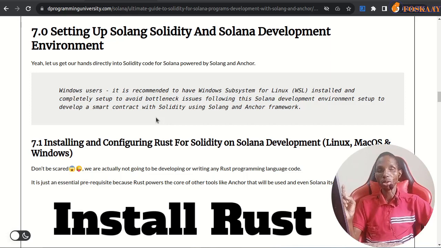So if you are a Windows user, by default, using the Windows PowerShell or something, you may have issues. So I will recommend for you to set up Windows Subsystem for Linux. That's WSL. Install it and you won't have issues following this instruction. But if you don't, some things might not actually work. But if you're on Mac OS, then you don't have issues. I am on Linux, Ubuntu distro. So if you are also on Linux, then you can just follow as well.